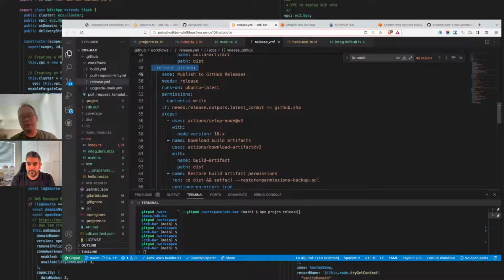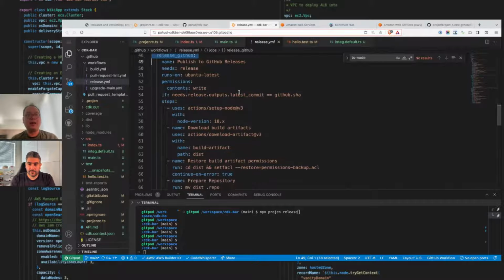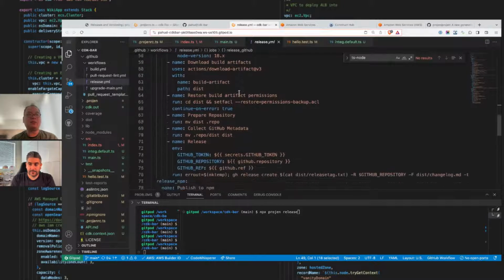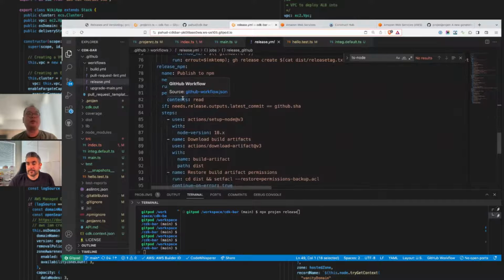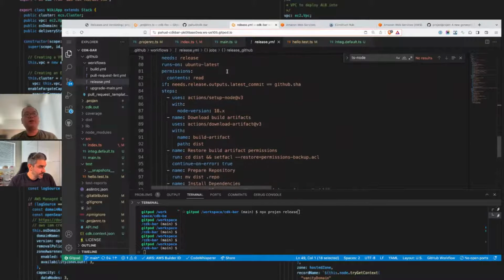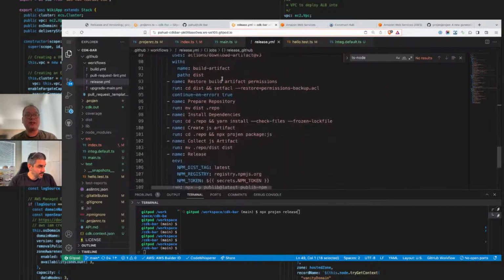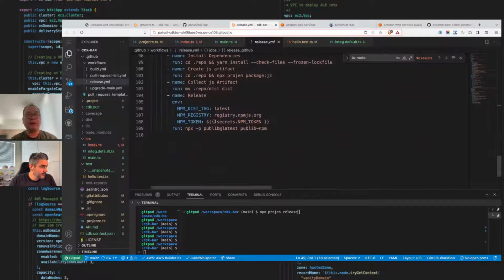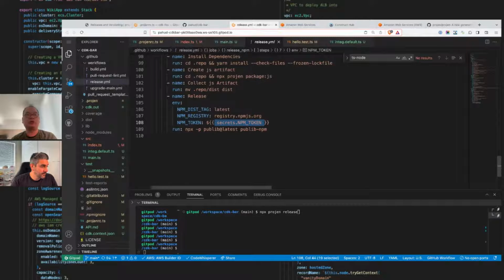So for example, 0.0.1 or 0.1.0, it creates a release note for you, and after that, by default, it will publish to npm.js, and you have to specify your npm token from your npm.js developer dashboard. If you didn't specify this as a secret, it's not gonna publish to npm.